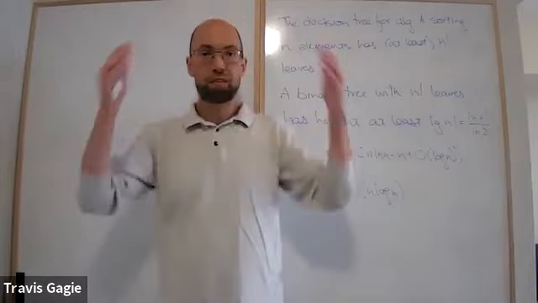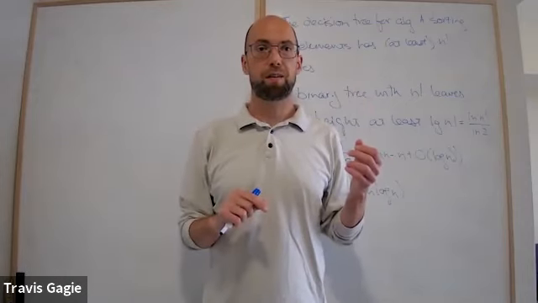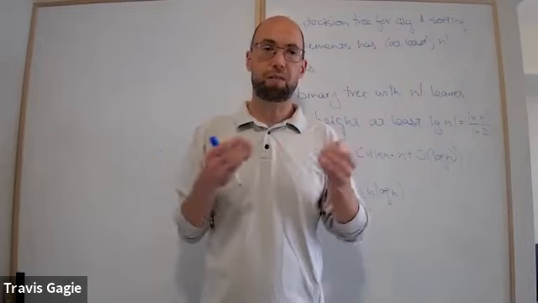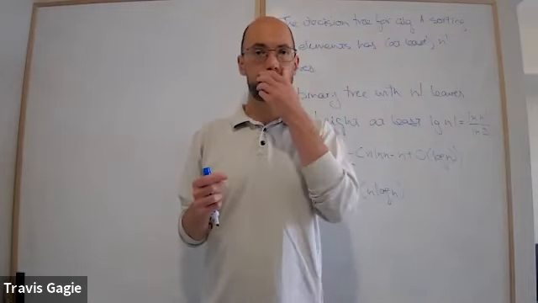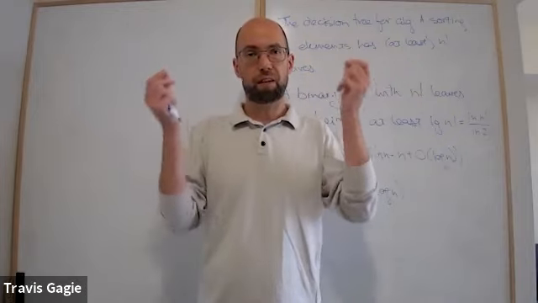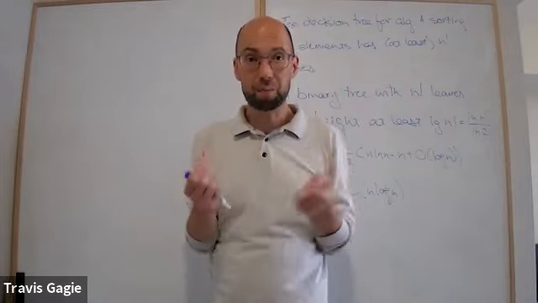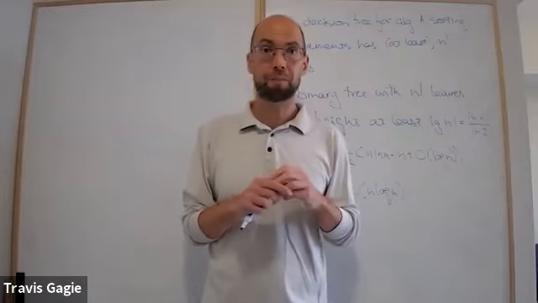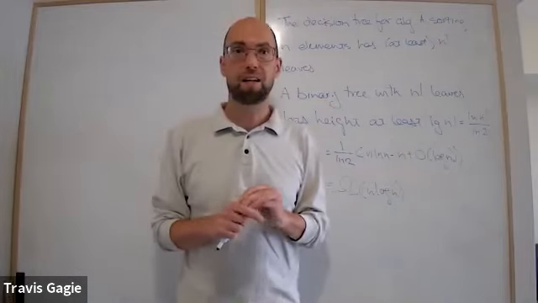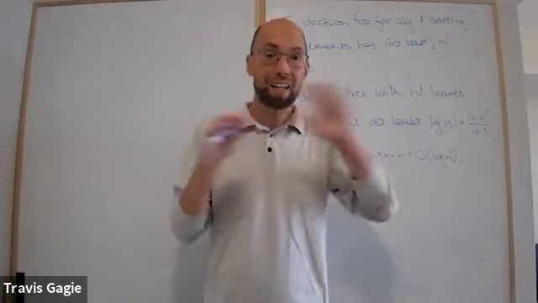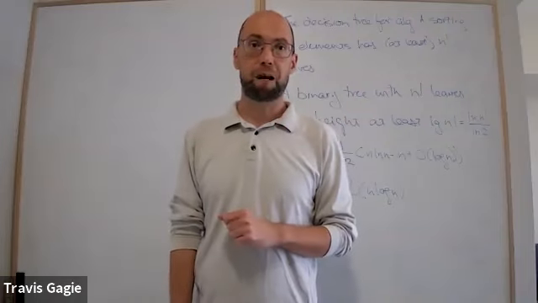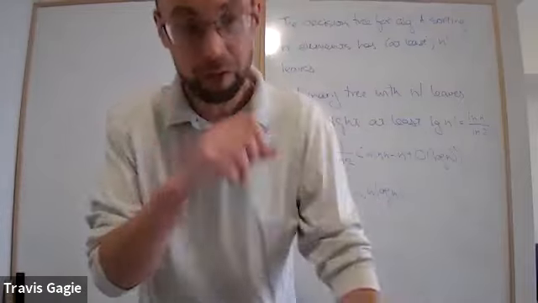So we know that the decision tree has some long path. Some leaf has to be deep. Even if it has multiple leaves for the same ordering, which it shouldn't, we can just consider the highest leaf for each one. There are still n factorial of them. That means one of them has to be deep. So there has to be some ordering where any leaf corresponding to that ordering has depth at least omega n log n. That means that in the worst case, for any comparison-based algorithm, there is some permutation of the n elements for which it does omega n log n comparisons. Okay, good. So we have a lower bound for comparison-based sorting.